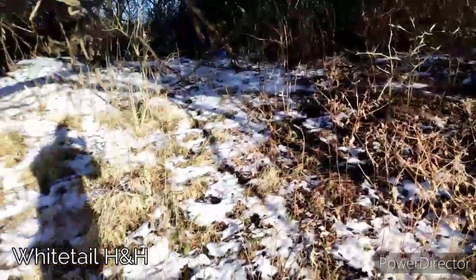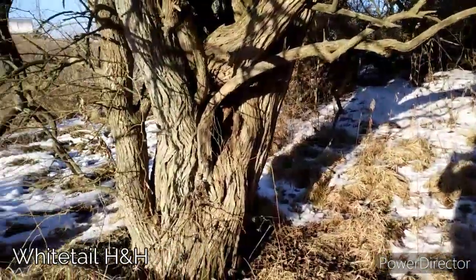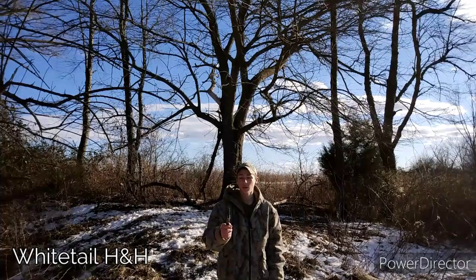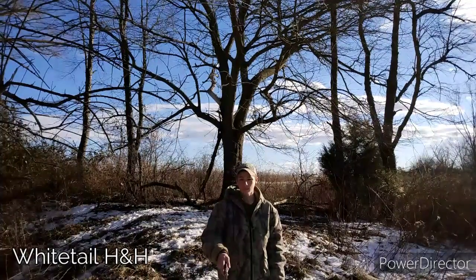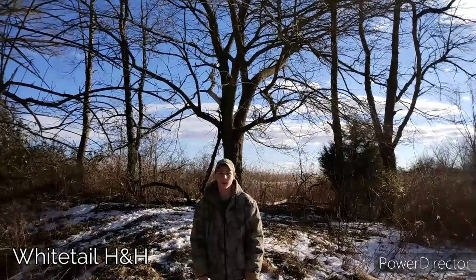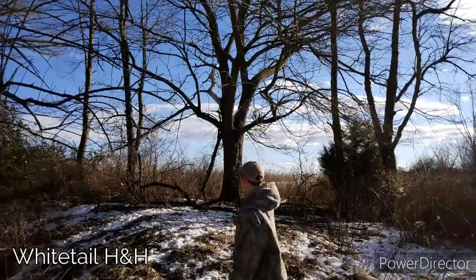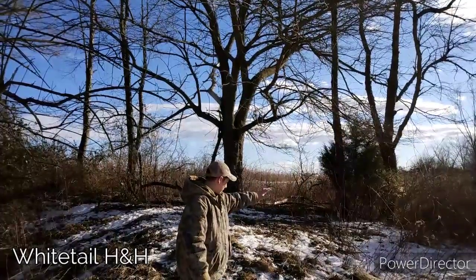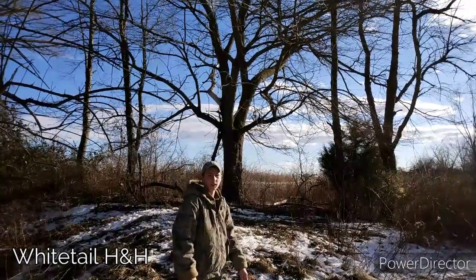Then I had a trail camera set up right behind this camera, and I had a photo of a deer bedding right behind the camera. So this is definitely a buck bedding area, and I cleared all this out behind me, and we're gonna drop that limb and smash that stuff, and then they can bed right in here.